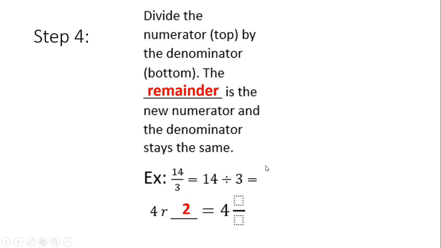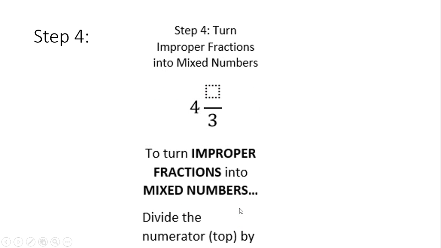Right? And again, what do we do with that remainder here, that 2? Well, first notice the 4 gets put over here on the side as our whole number. Okay? So the 4 goes here as our whole number. The 2 gets written as our numerator, our top number. And then whatever our denominator was, in this case the 3, that gets written down at our bottom. Okay, so go up to the top of that column and you can write in, our answer would be 4 2/3.